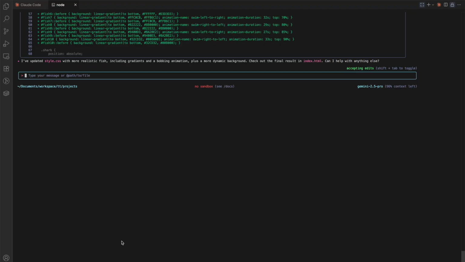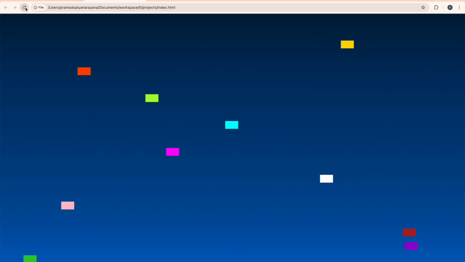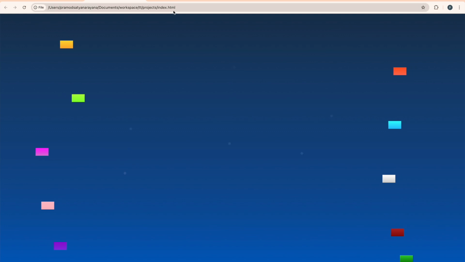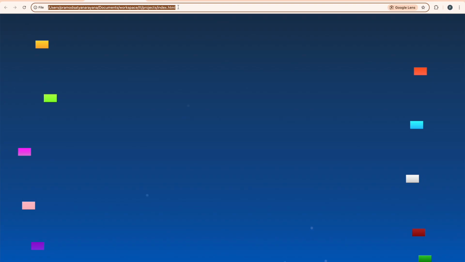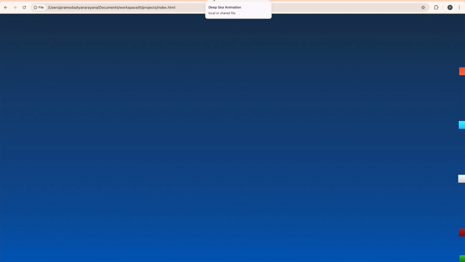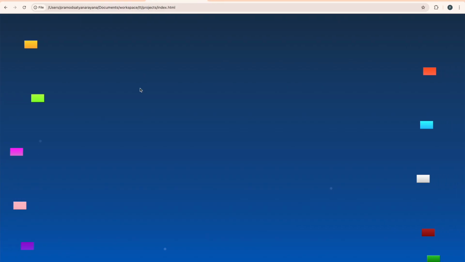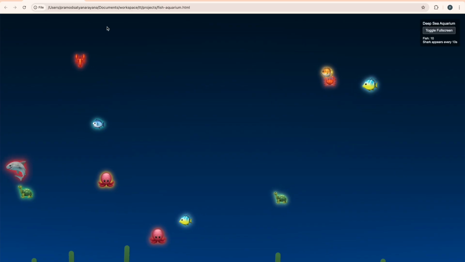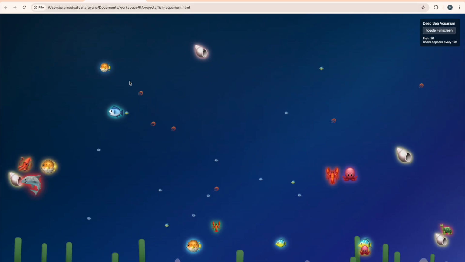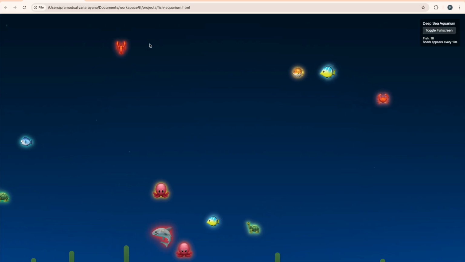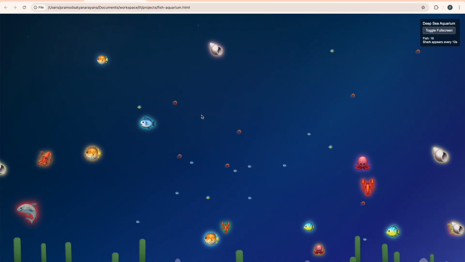Even now, after two or three prompts, we have not got the desired results. But now a bubble has started coming up since it added the JavaScript. We will see whether there are any changes by opening it in a new tab. You can see the differences. This is the first version of Opus, and this is the final version. It looks much more elegant and it looks almost real.